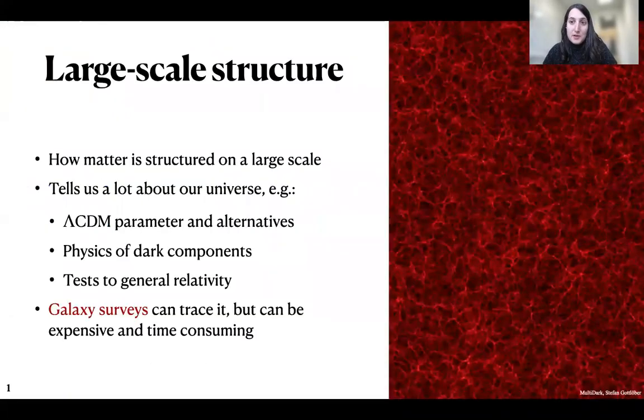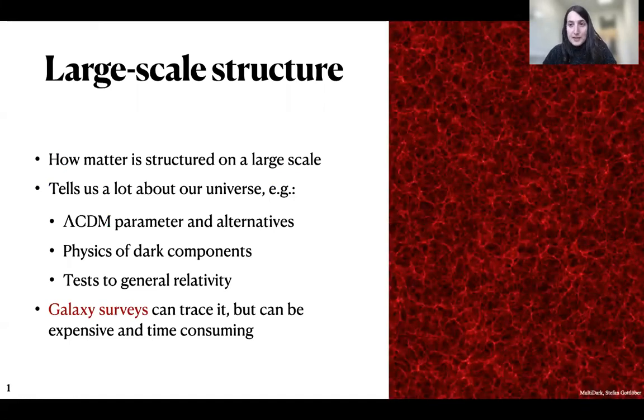So let's start by talking about the large-scale structure. This describes how matter is structured in our universe on a large scale, and studying it can tell us a lot about the universe, such as lambda CDM model parameters, possible alternatives, the physics of dark components, tests of general relativity, and much more. So we are very interested in observing this large-scale structure.